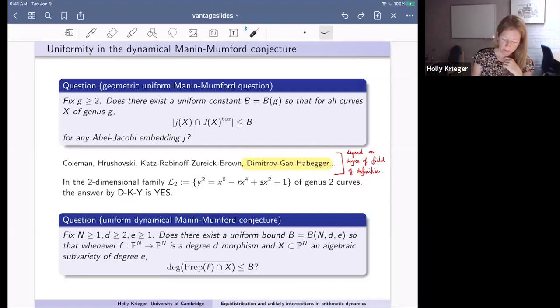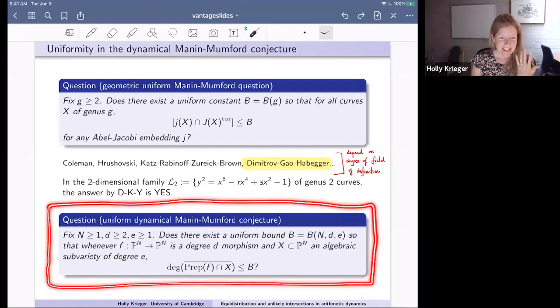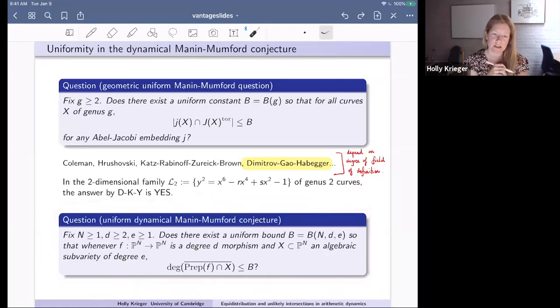And so one might propose, and I have to write this as a question because my co-authors have forbidden me from writing it as a conjecture in our papers, that maybe this is a more general phenomenon. What must the number of pre-periodic points on a subvariety, or better stated, the degree of the Zariski closure of the pre-periodic points on a subvariety, depend on? Does it only depend on the obvious things, namely the degree of the morphism, the degree of the subvariety, and the dimension of the ambient space?